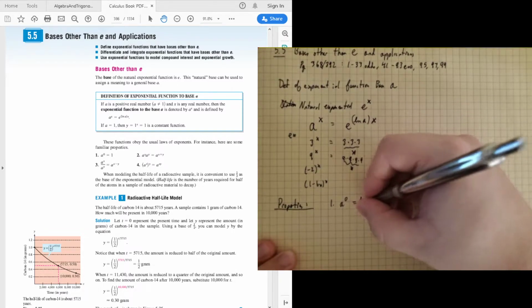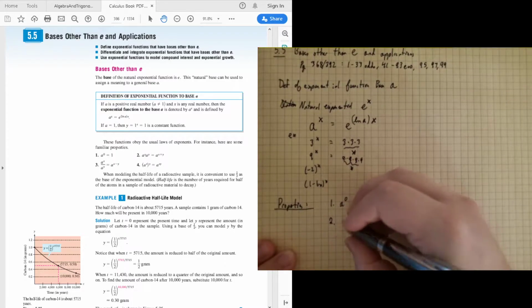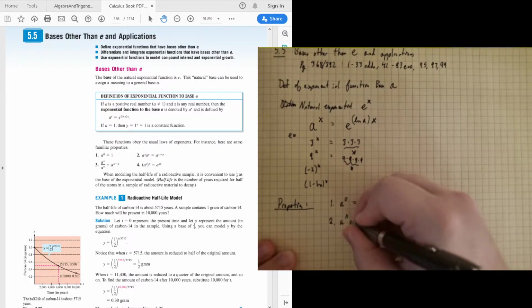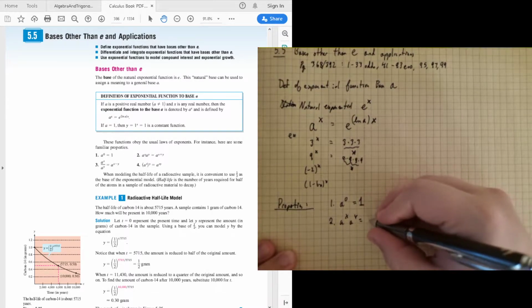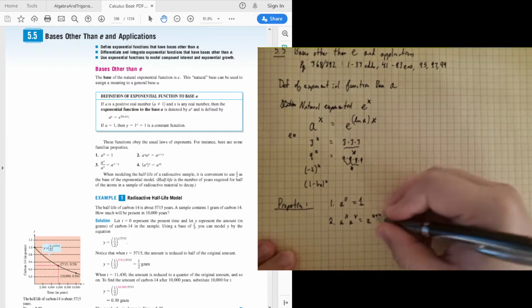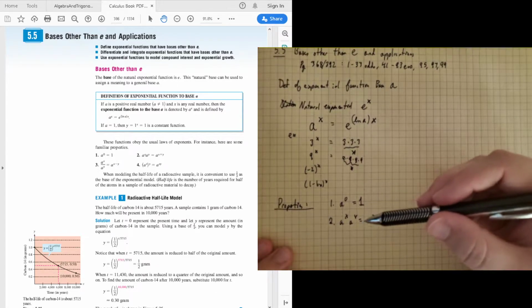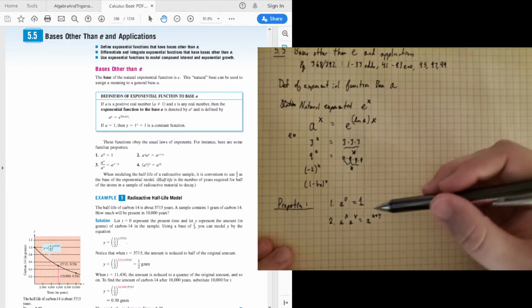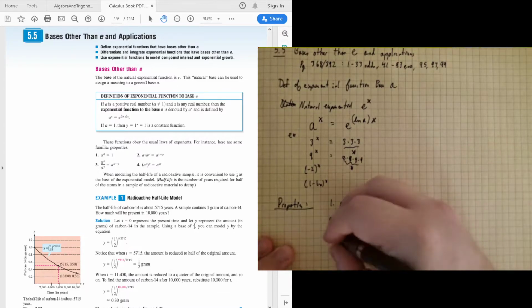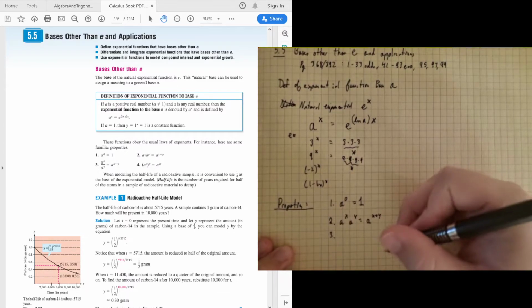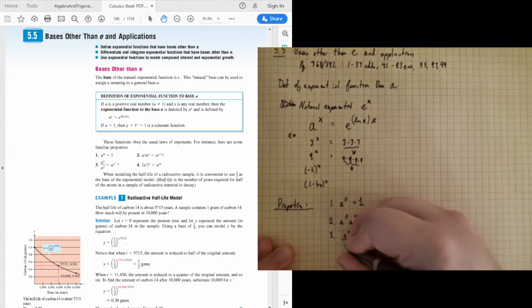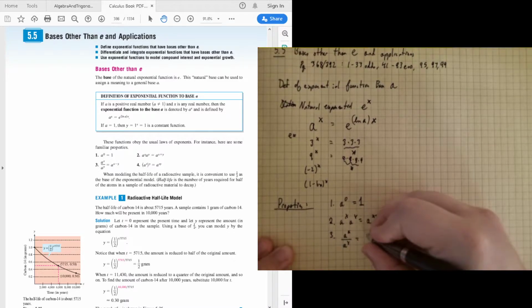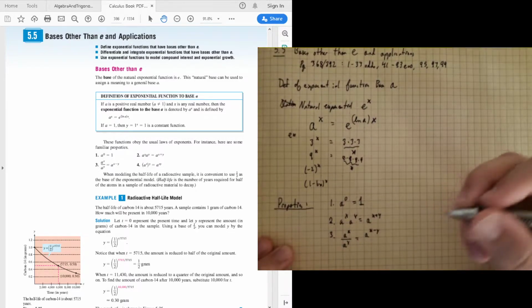Our second property: a to the x times a to the y. We had a similar property for e's, because e is just an a, that's very specific. That becomes a to the x plus y. We'll use these properties a few different ways today, specifically to simplify functions into one power, or to split functions apart so that we can work with them a little easier. Third, we had this one as well when it came to exponentials: a to the x divided by a to the y is equal to a to the x minus y.